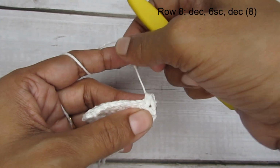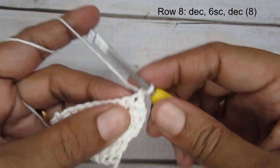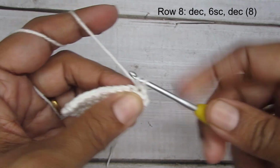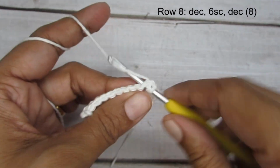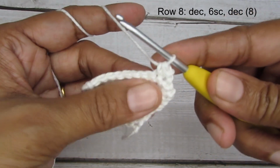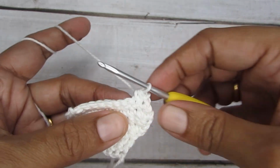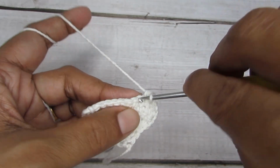Okay, I'll show you once again if I have gone fast. So I'll show how to do a single crochet 2 together. Insert your hook, pull up a loop, insert your hook, pull up a loop, yarn over and pull through all the 3 loops. I'll show it again once I reach the last 2 stitches in case you have a doubt. So this is single crochet 2 together.